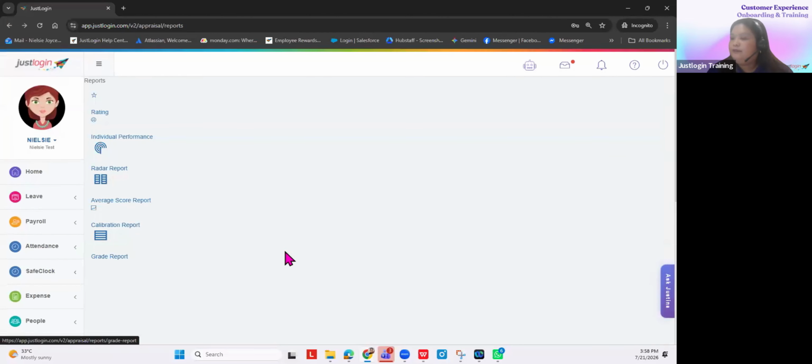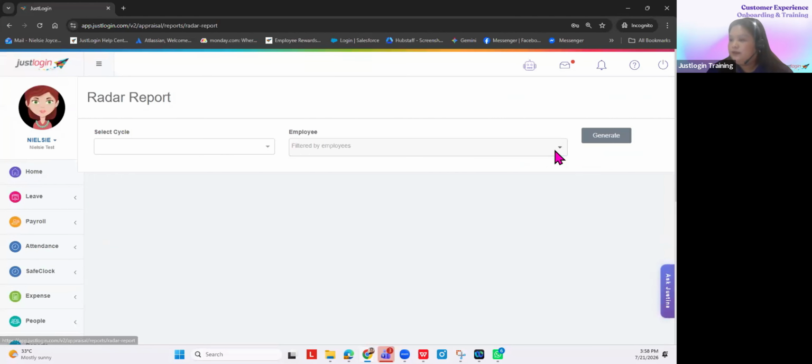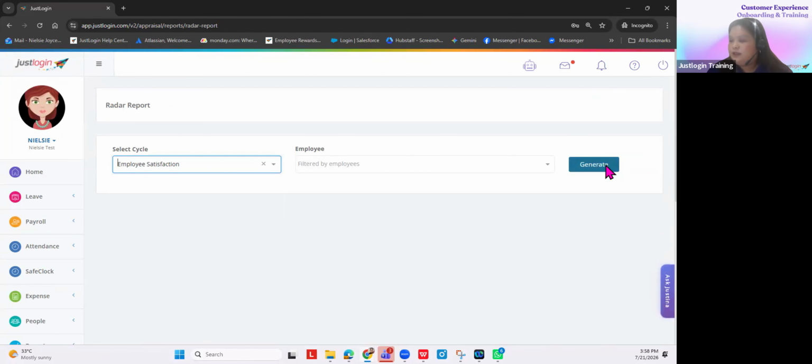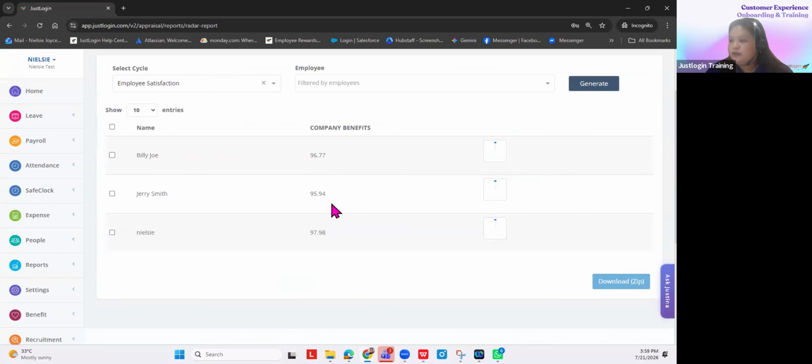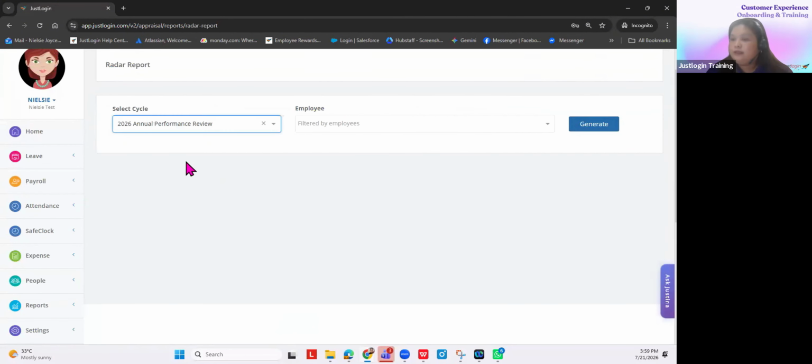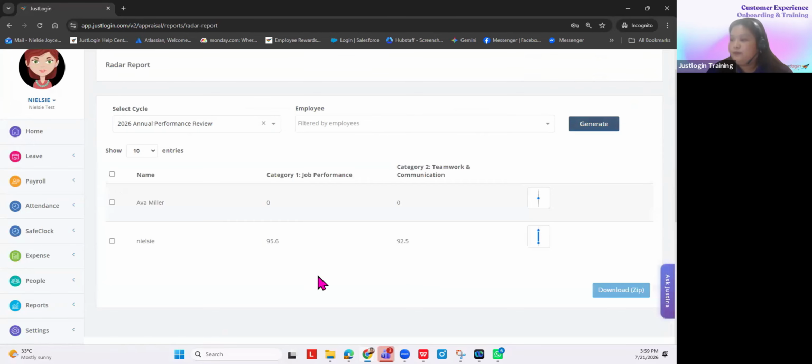Next report that we have, the radar report. What can I use this for? Employee satisfaction, generate. So we can see under the category company benefits, what the score is. And then let's try this 2026 annual performance review.